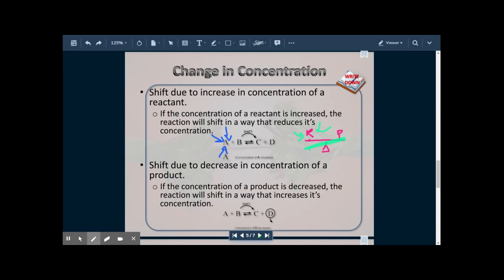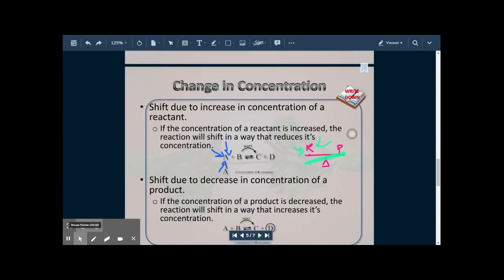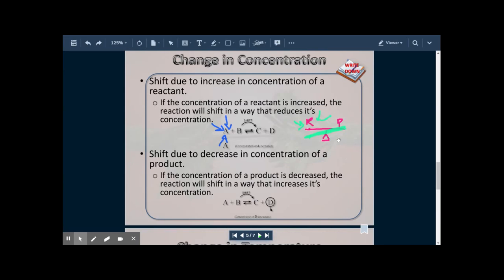The reactants have to turn into products. Imagine that more and more products are going to be formed. And what's going to happen is the product side is going to go down and balance it back out to a new equilibrium. So what happens when you add an additional reactant? The shift of the equilibrium is going to move toward the product side, meaning the forward reaction, the reaction that makes products, is going to be favored and is going to be happening a lot more.